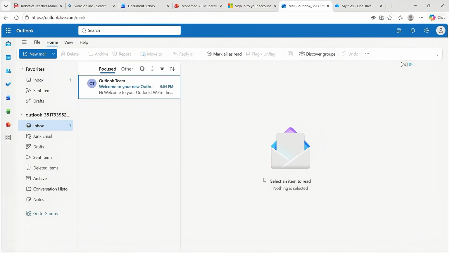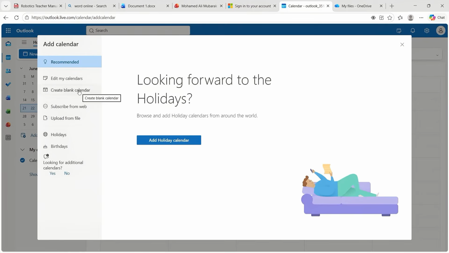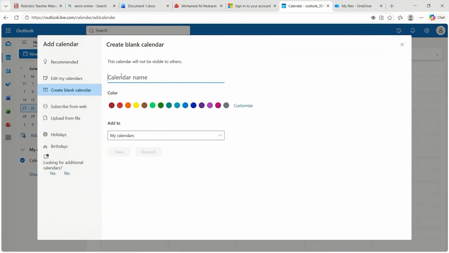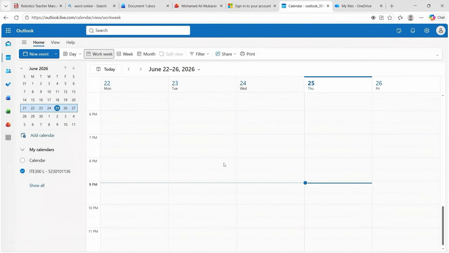When you are done with the process, look at this menu over here. Click on calendar. You're going to create a new calendar. So add calendar, create a blank calendar. Now give it a name. You can give it your class name. Mine is Tel. You can add your index number as a reference and you save it. Close this window. You come to your calendars. You see that your calendars appeared here. So move the main calendar and this is yours.